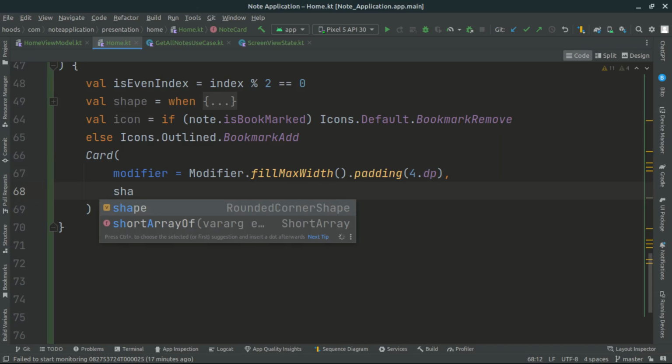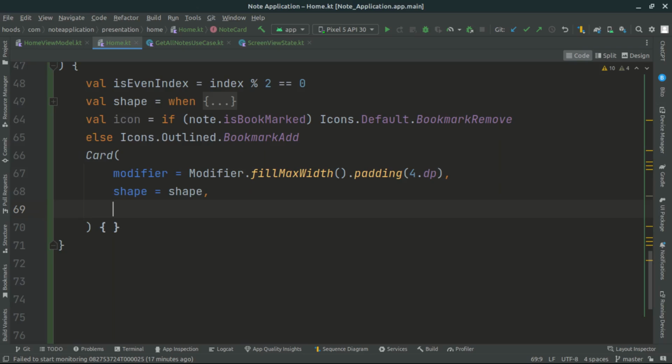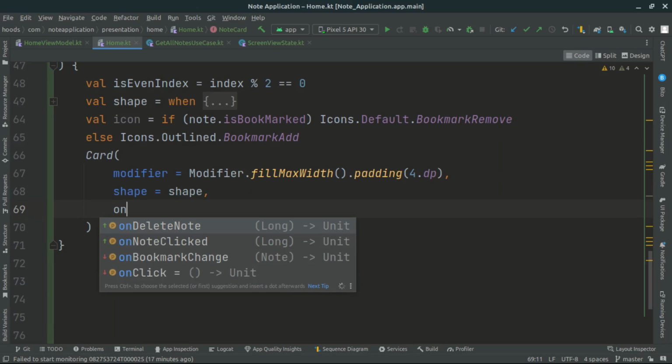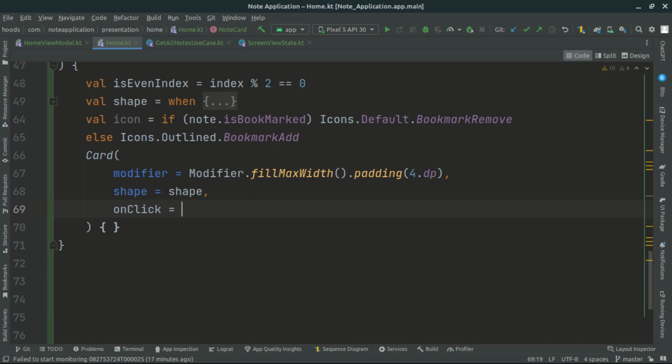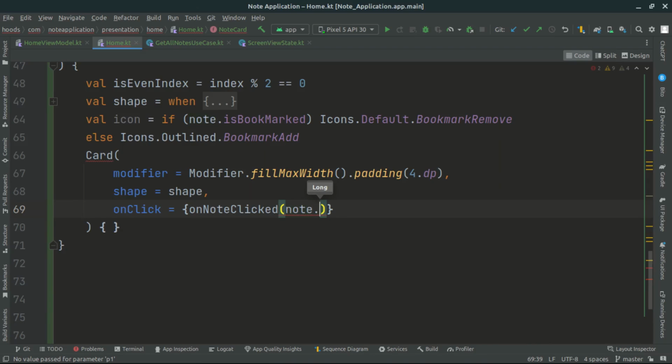The next case here is to define the shape, and we have already defined the variable and the on click. So basically here we can invoke our on note clicked and pass in here the actual note ID, because now the card has been clicked. So we can call here note ID and pass in here our note ID.